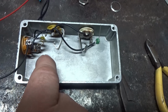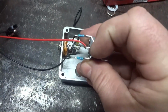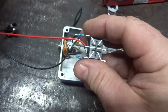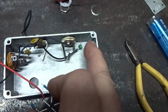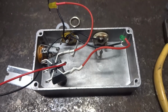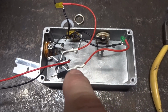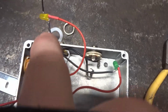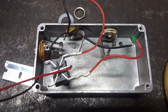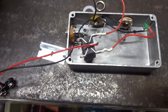And then we're going to move on, and all I did over here on the switch is connect the hot from the battery to the common, and I soldered the 2 resistors on, which will actually get soldered to the positive of the LEDs. Alright, so all I did was solder the positive leg to those resistors, added some heat shrink, and you can see I added heat shrink down there so there's no grounding issues, no shorts. And then the battery snap goes to the middle lug there.